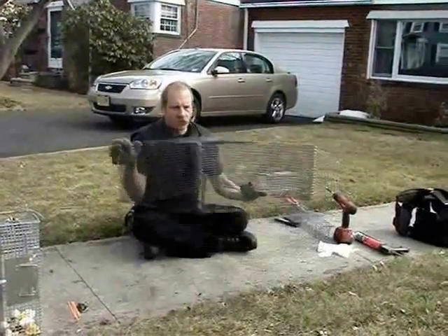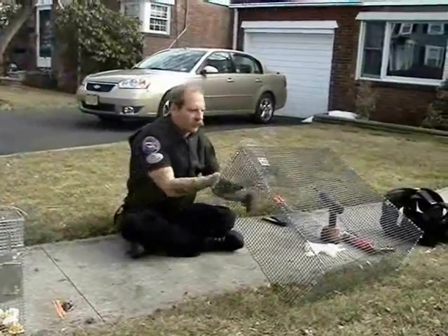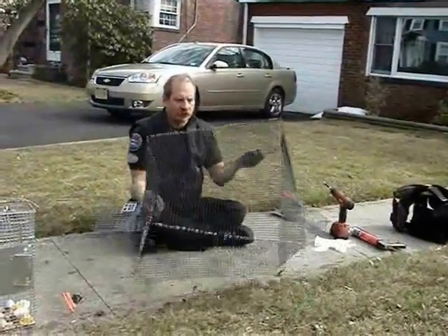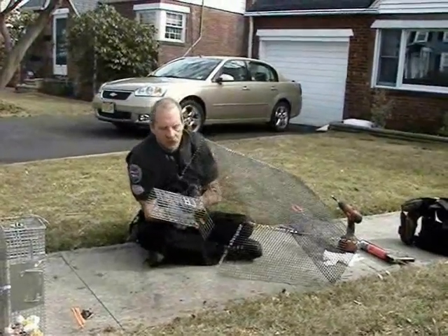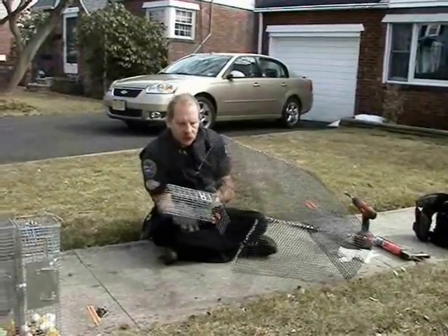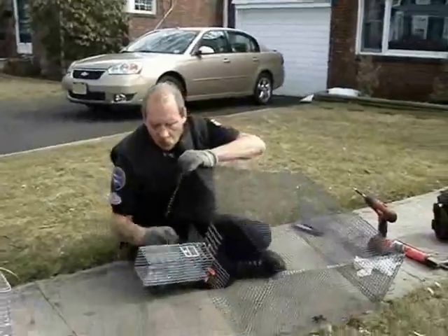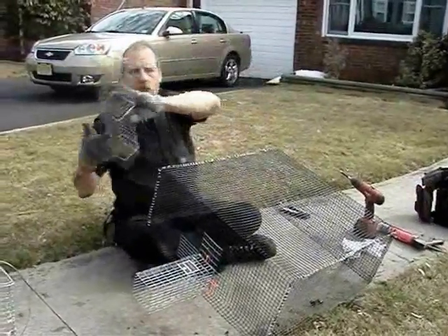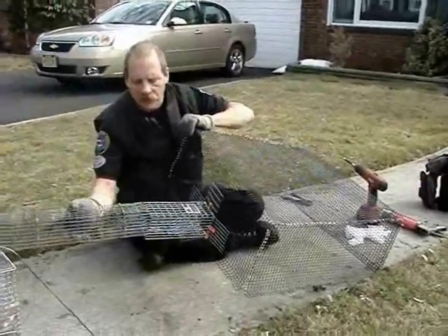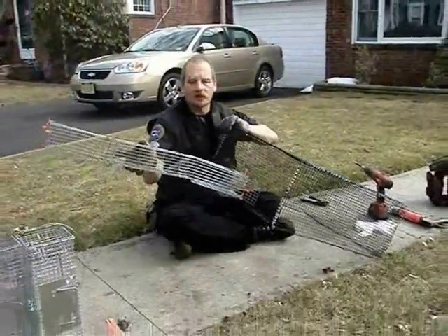Now we have our box built, squared all the way around, and our little lip on the bottom for screwing it into the roof. Here's something else that I've added to it — it's so much easier to add it here than up on the roof. This is the Safeguard trap system, a modular trap system. This here has a one-way door inside that leads out, and when we get up there, we'll attach this trap onto here so that it's set as a positive trapping system.